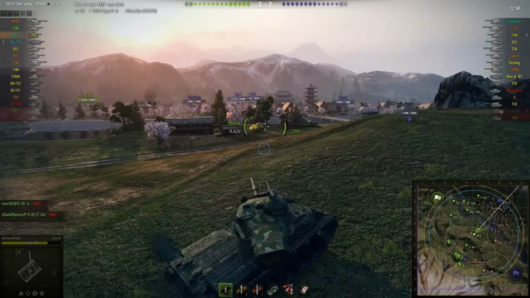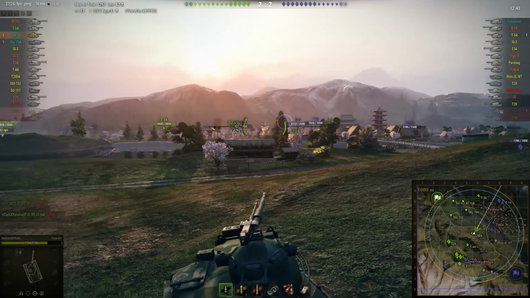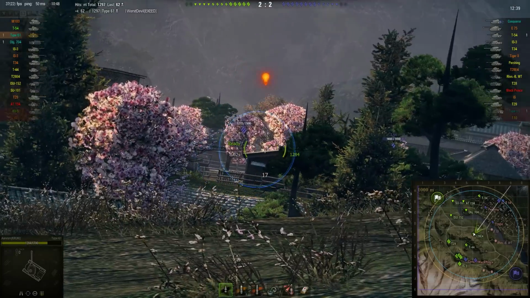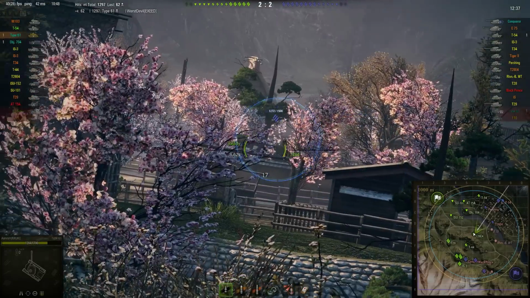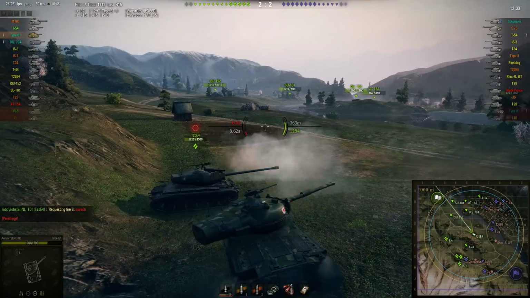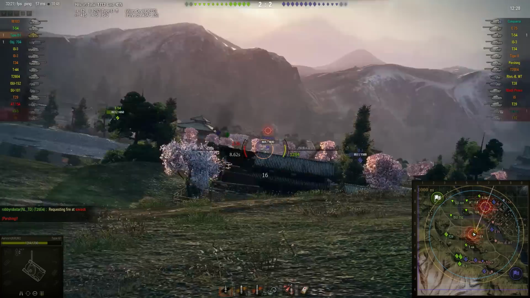Having a scan around to see if he can try and get the silhouette to pop up, but not really able to find anything there. The enemy team's pushing very heavily through the town now for some reason. You don't find teams doing that very often, and the ones that do tend to come a cropper. Gets a good hit onto the IS-3. And then he fades away into the fog of war.